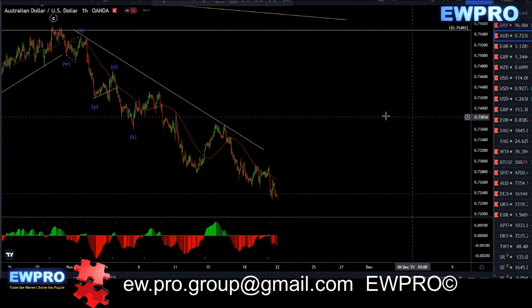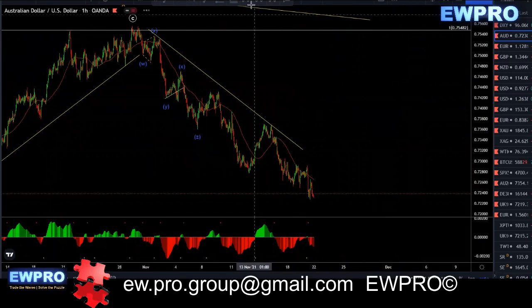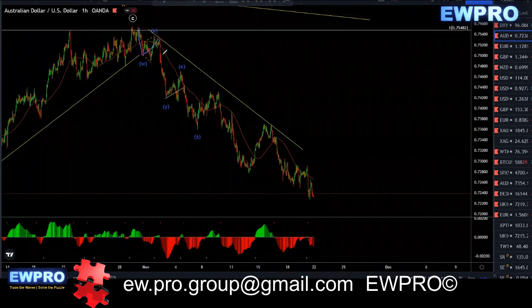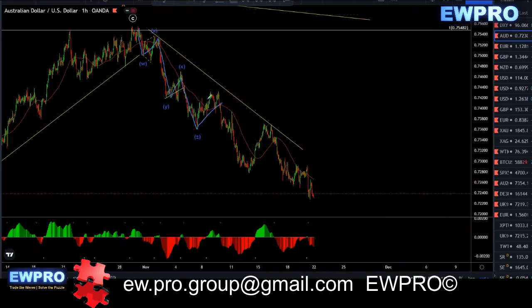On the H1, we got 5 down in here, a larger correction in here, and then we got another one down. Like I said, when we were here, we didn't have any bullish divergence, and we got a bear hidden here. So we were looking for this to go and break the low. It's gone and broken the low, and now we're starting to get bullish divergence. So this is starting to come to an end.